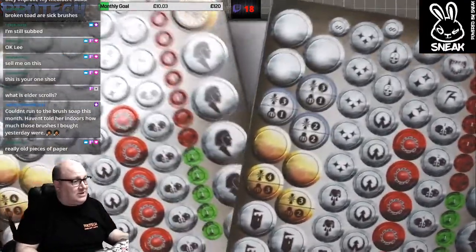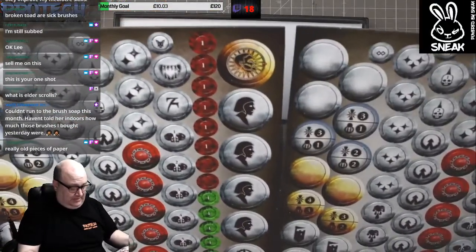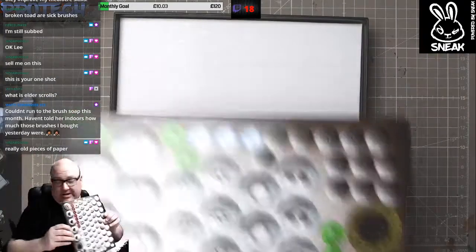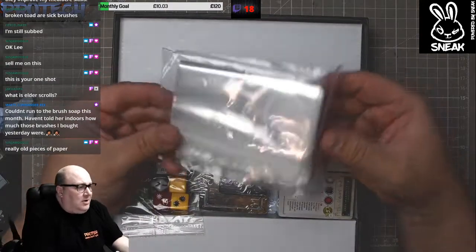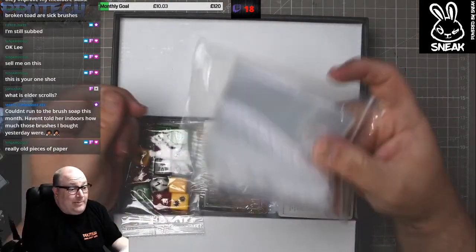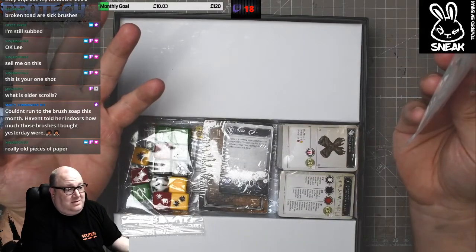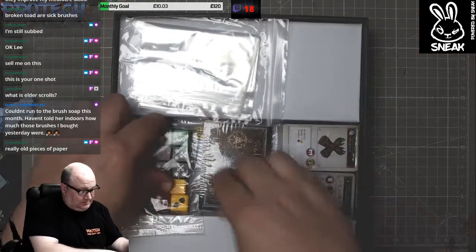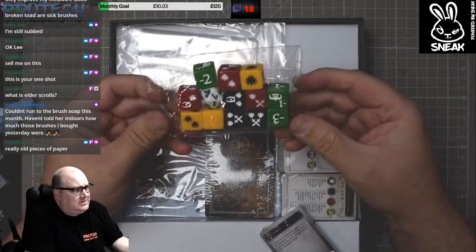So lots of shiny tokens. I best get onto Cogger 2. They're both the same token set. They do look it. So I'll speak to Cogger 2 about getting me some nice shiny ones of them. There you go. What more could you ask for, Foxy? You get a bag of baggies. So you get a pack of dice. They're bespoke dice for the game.